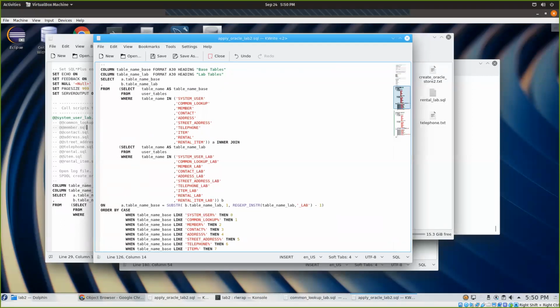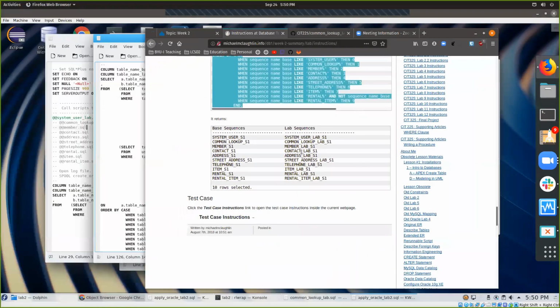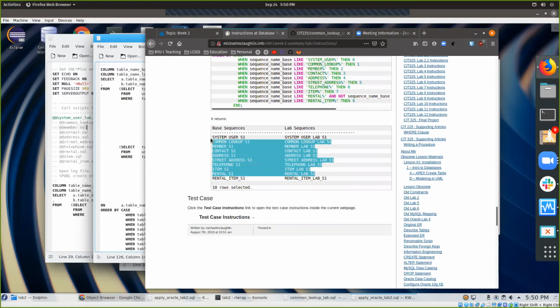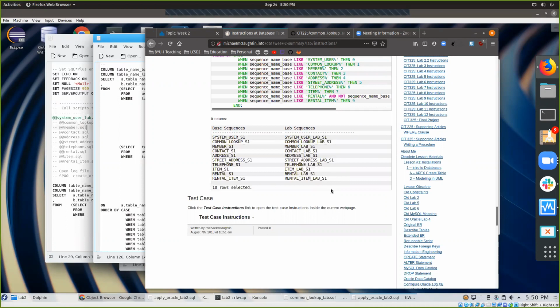So we can identify errors, and really they're for you. You can look and say, okay, this matches what's on the website, right? Let's say rental items missing. Well, then you know something's wrong with rental item, and I need to go look into that. Because the idea is that if everything shows up here, odds are you did the labs correctly.